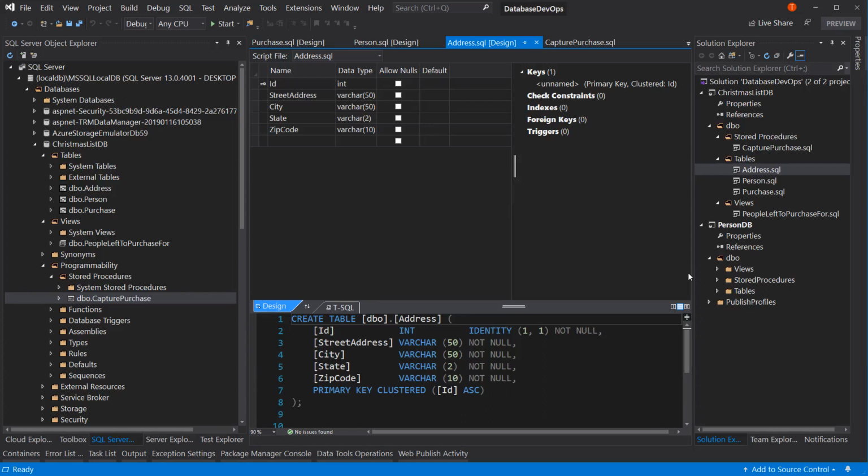So if you have an existing database and you want to create an SSDT project or a SQL Server Data Tool project, just create the project, right-click, import, and import either your database or that DACPAC file. Once you've done that, now you can start working with your database just like you would if you created it natively inside of Visual Studio. So that's it for importing it. Now we'll move on to the next lesson to what do we do about changes.